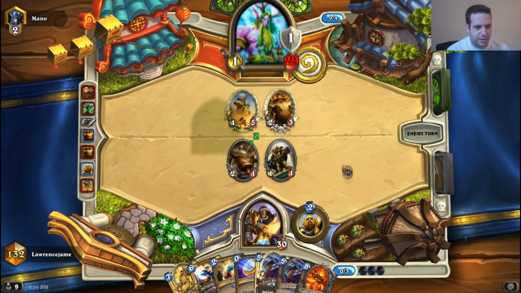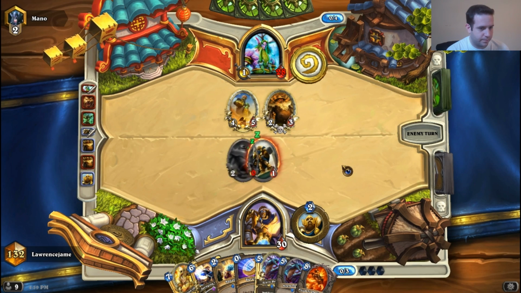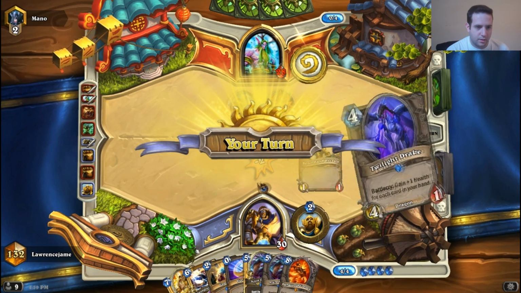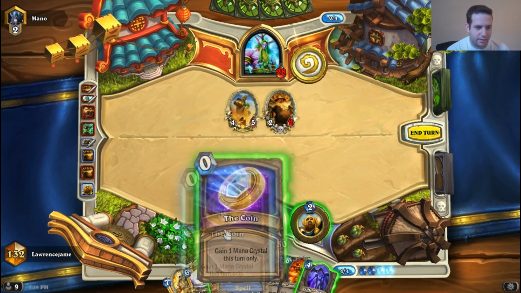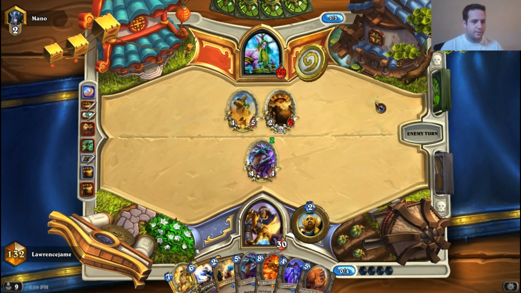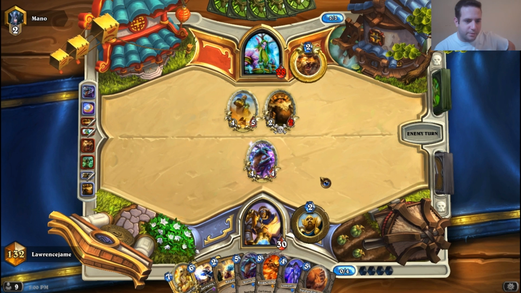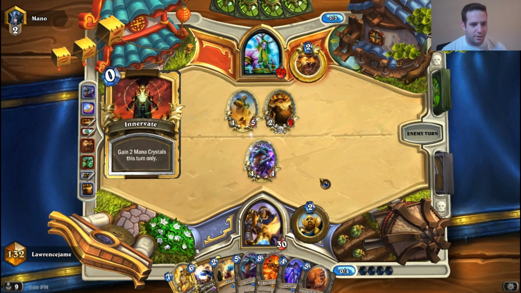Probably coin out an Azure Drake here. Seems like the right play to make, especially since I have two of them. Oh man. So good against Keeper though, or so bad against Keeper. I'm actually gonna choose to coin out the Azure Drake instead of playing Twilight Drake. Got my Kodo. I love to have my Kodo in my hand, especially when I have Peacekeeper. It's so fun. It's like the ultimate removal.